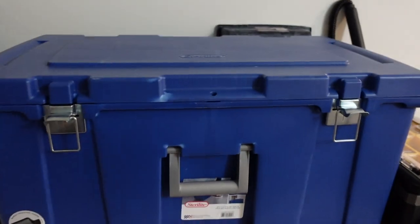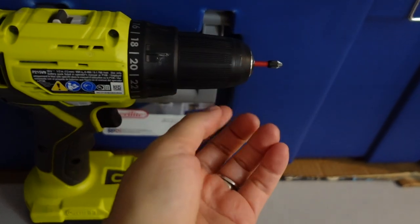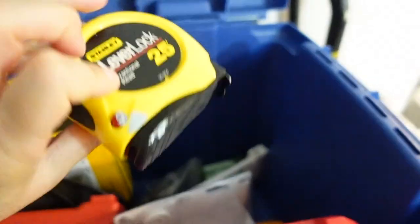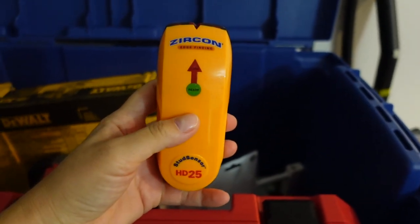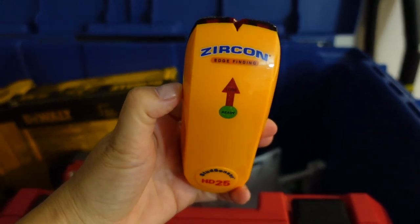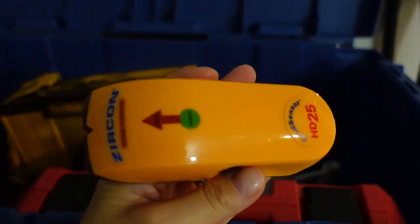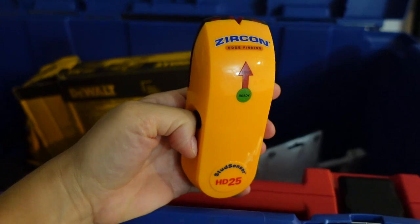Here's my toolbox. You'll need a drill with a screwdriver bit on the end. You need a leveler and measuring tape. This is to find a stud on the wall — I have tried several brands and nothing really works very well, so if you find a brand that you really love let me know in the comments below.